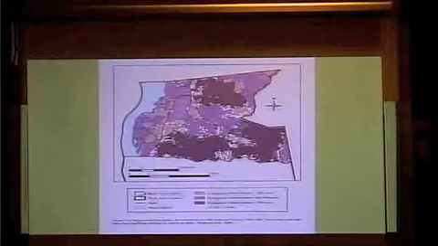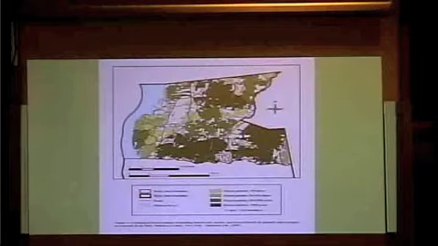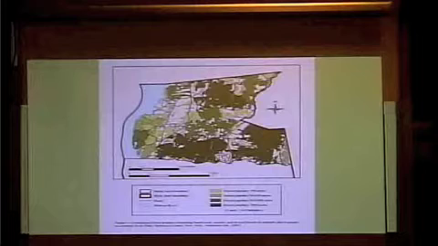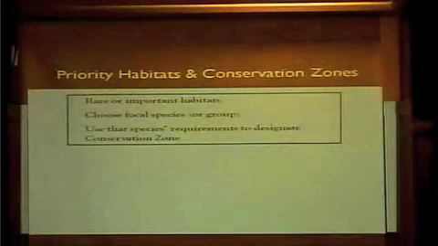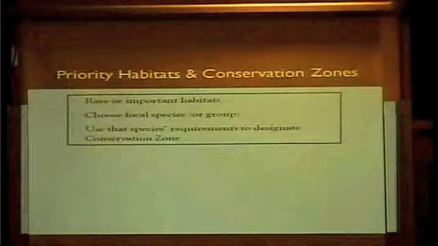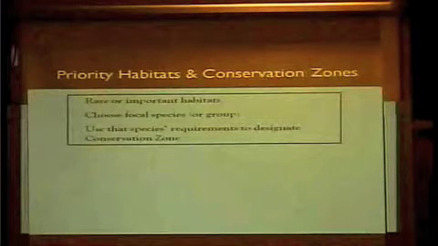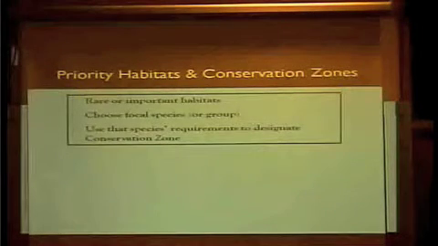The next slide. I showed this one earlier. This shows the large forested patches in the dark green colors. And there's one other thing that we do in the report that helps you make some sense of the habitat maps. We've developed what we call conservation zones for certain kinds of habitats.